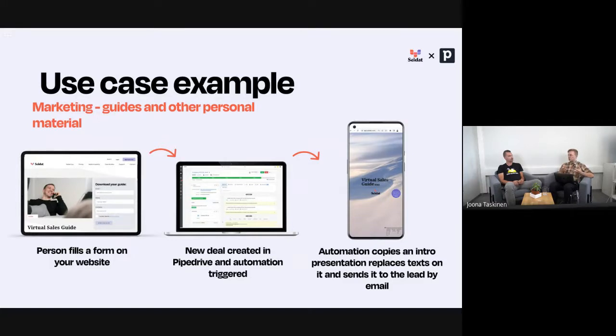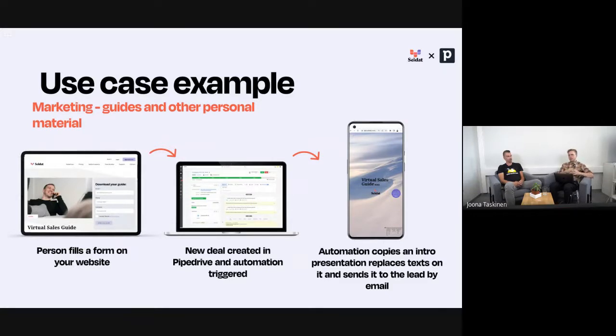If you have some sort of marketing material, it might be guides, it might be something else that you're sending to the client. In most cases, our clients in the past might have used PDFs, so they created them in Adobe products or something, and then they keep them there, and then they share them when the customer shares their email or phone number or whatever.